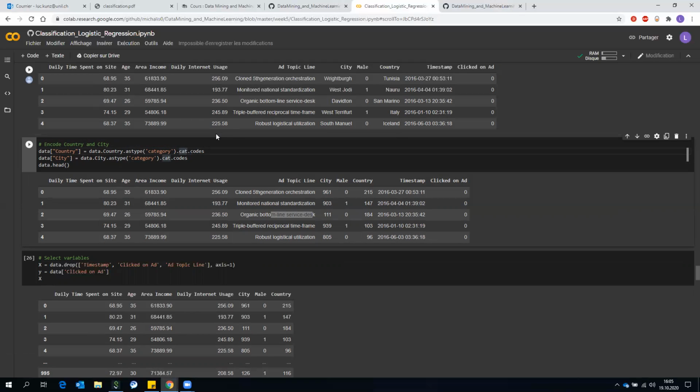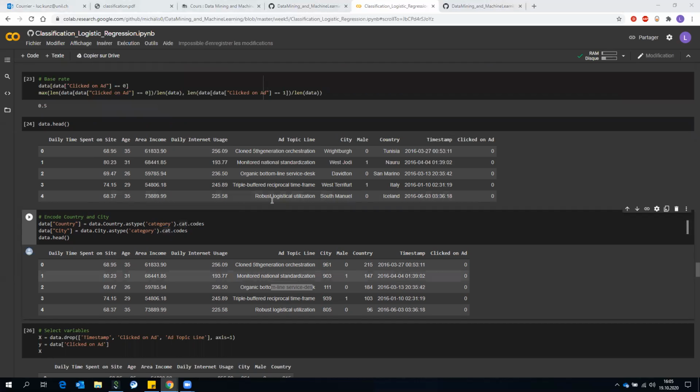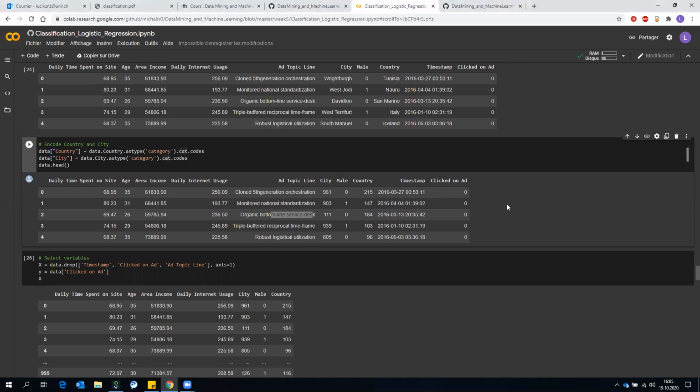I didn't get why we dropped the 3 columns. So we drop clicked on ad, which is fine, because we don't want to have the target variable in our predictor variables. This would make no sense. And those two, since we need numerical variables, they are not numerical. We don't know yet how to deal with text, so we cannot use it. This is the topic of next week, how to manage text variables.